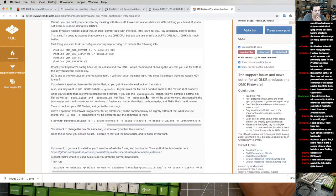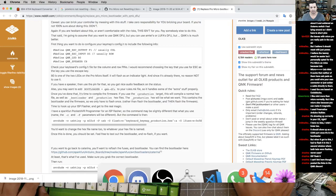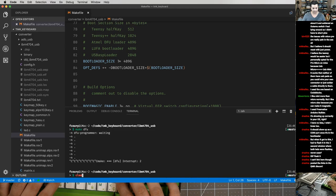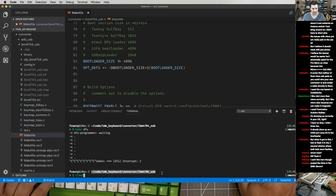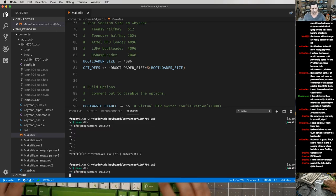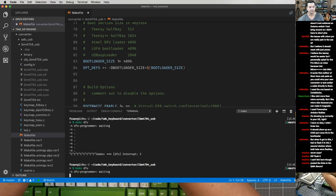Okay, let me see how I do that. The thing is, Drashna, I'm trying to flash TMK, not QMK. I can even show you what I'm trying to do. So I'm trying to flash this IBM 4704 USB. And I'm trying to do make dfu. And it keeps waiting for the reset, right? So when I reset it, nothing happens. It's still waiting.